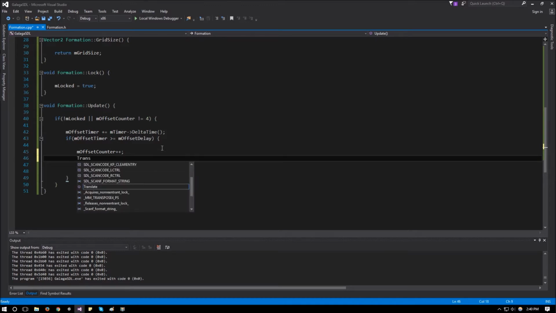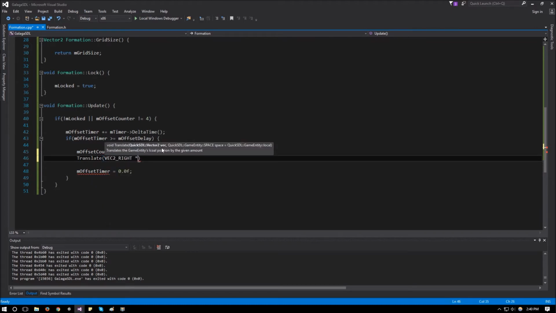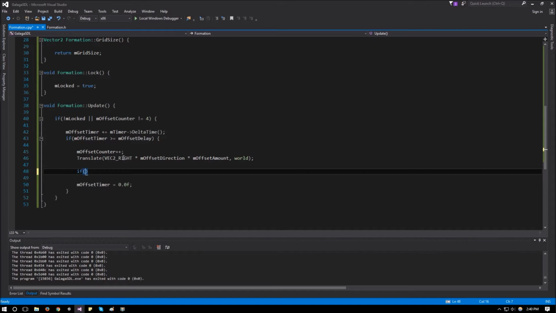and translate by vector2, so vec2 underscore right multiplied by the offset direction, whichever direction that we're translating towards, multiplied by the offset amount. And this will be in world space. And that will be it for the translation. Now, to move on to check whether or not the counter is more than 8 or not.